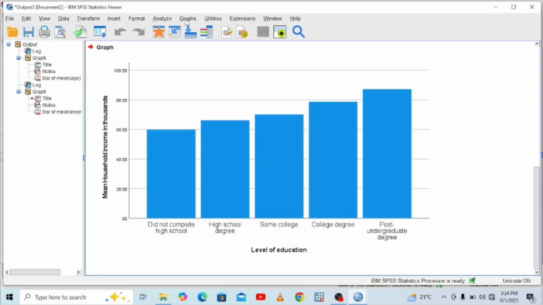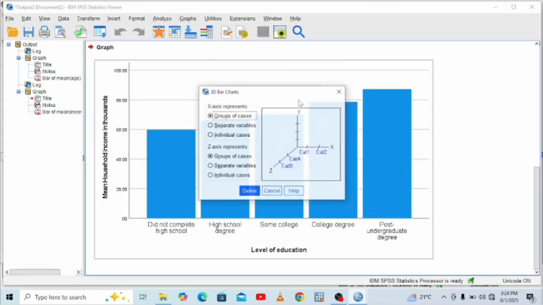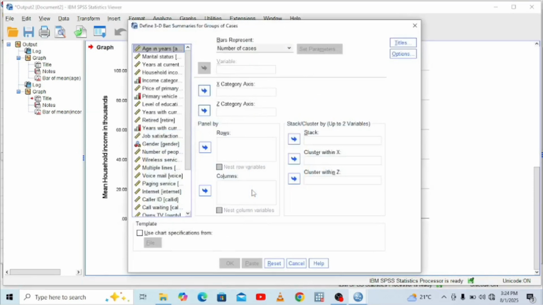So let us continue, and then we can come up with the 3D bar chart in SPSS. To come up with a 3D bar chart, we can select the groups of cases and click Define. To group the cases, we can select the variable to be the household income.